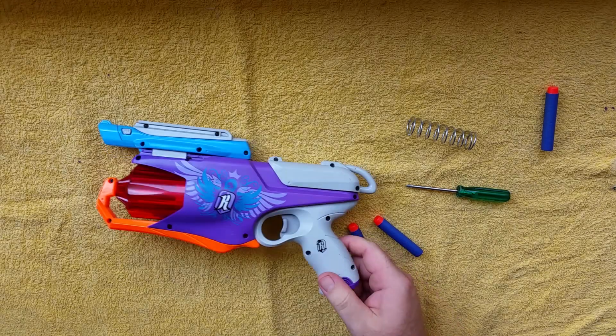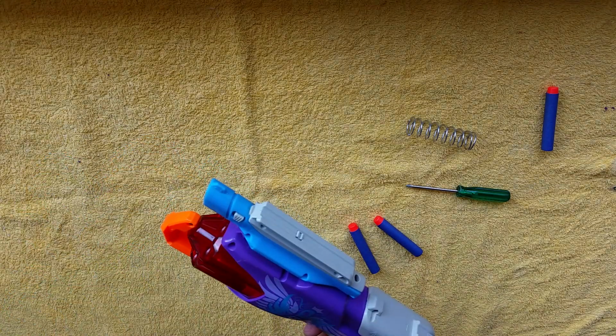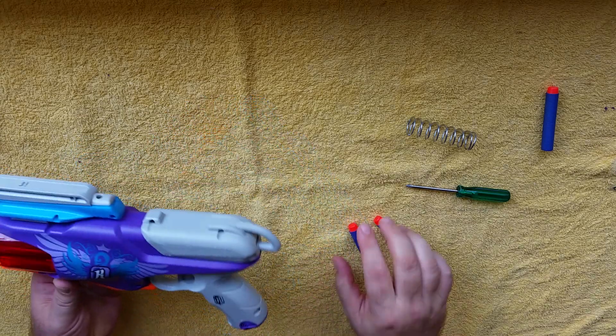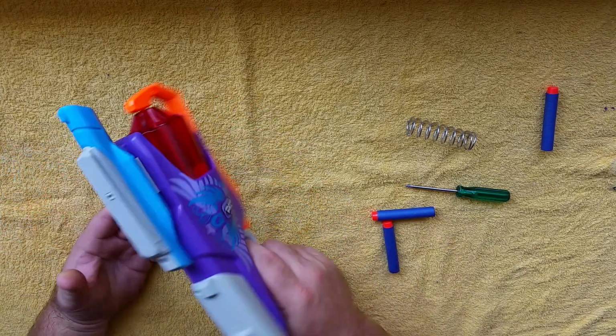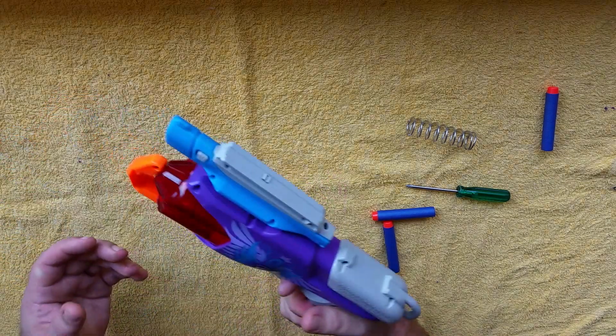Today we're going to be looking at the Nerf Rebelle, it's called Starlight, I think. I'll have to check it. Basically the girls' version of the strong arm. It is a bit more sleeker with a much smaller handle, so it's not something I would use. See, I can't even get all my fingers over it.